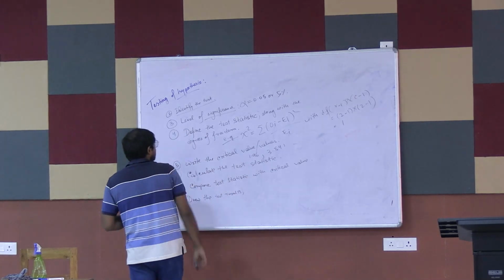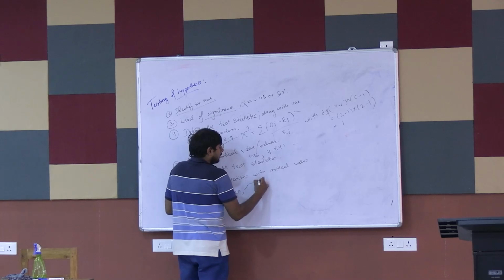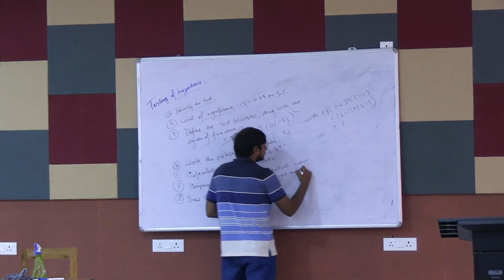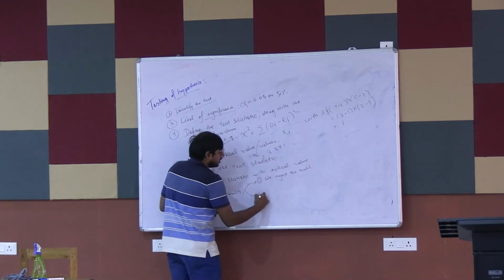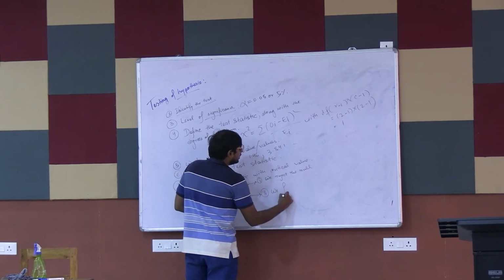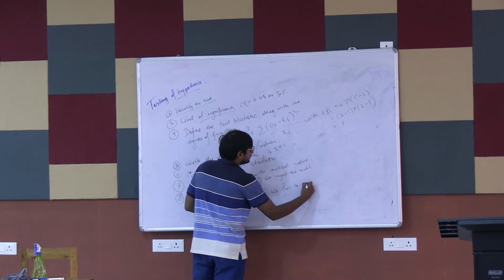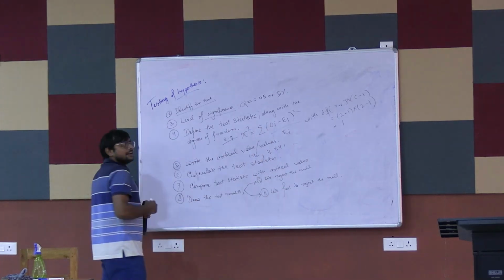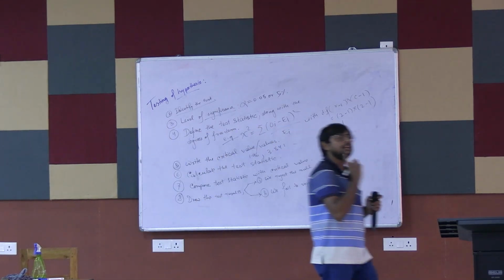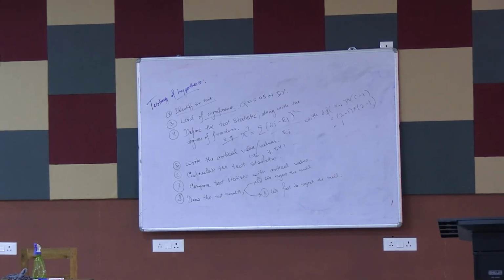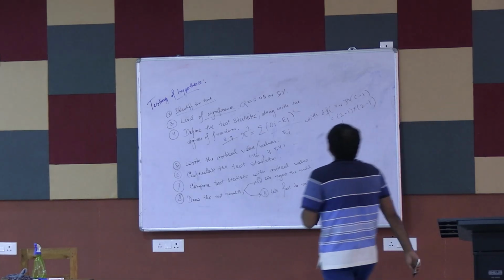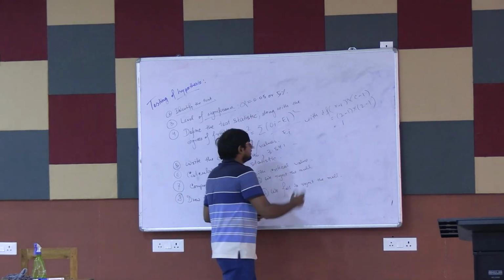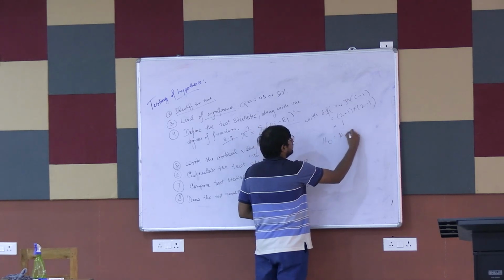So what are the test results? What type of test results can we have? One, we reject the null hypothesis, and another, we fail to reject the null hypothesis. We never say we accept the null hypothesis. We will always write we fail to reject the null hypothesis. Understood? Because we can never say with surety that the null hypothesis is true. We can never say that. If we say like it's H naught, say mu1 is equal to mu2.